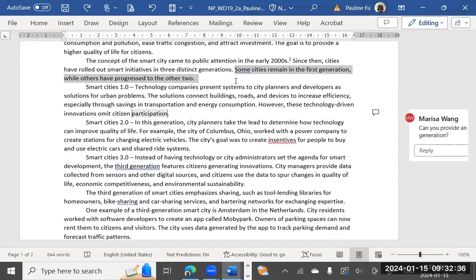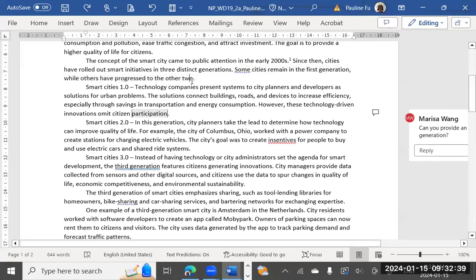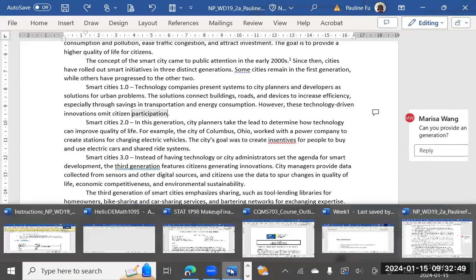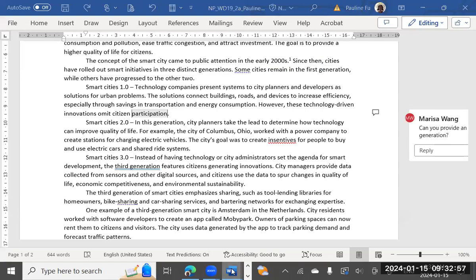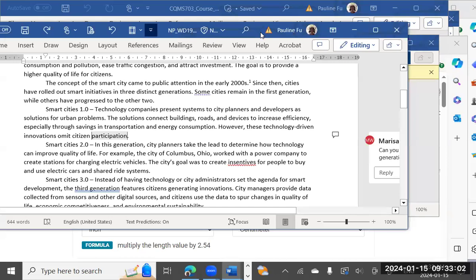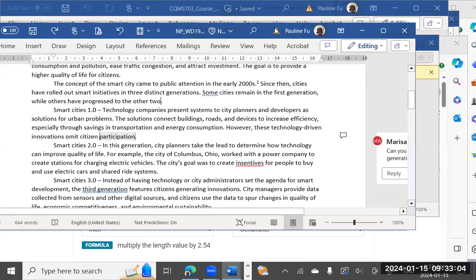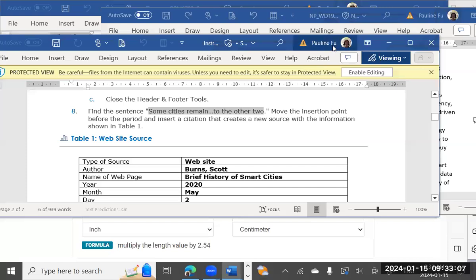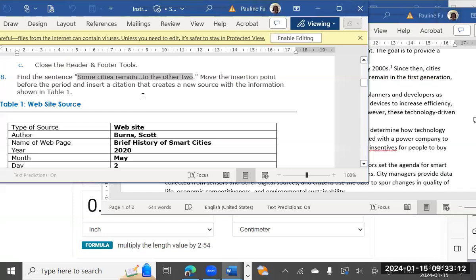So you move your insertion point before the period. Sorry, what number are we doing now? Step 8. Okay, thanks. Thank you for asking. Move your insertion point before this period. And then I have to show both the instruction and this document because I need to fill out the references. We are doing step 8 here, okay?